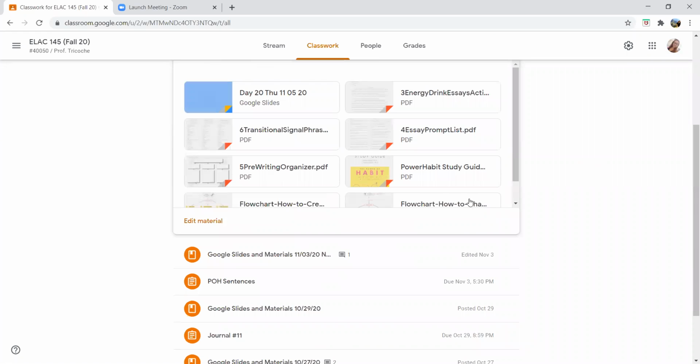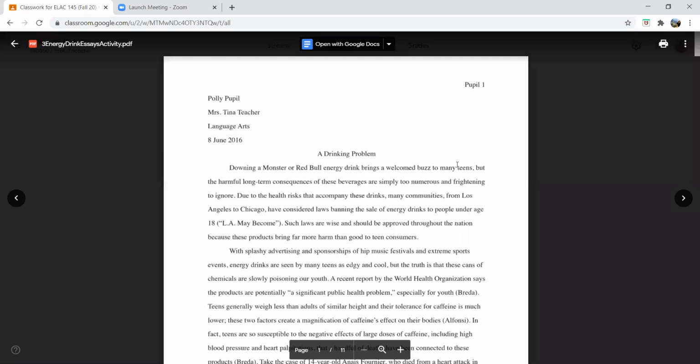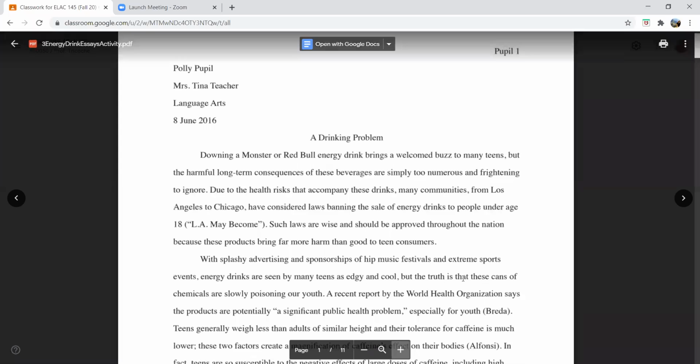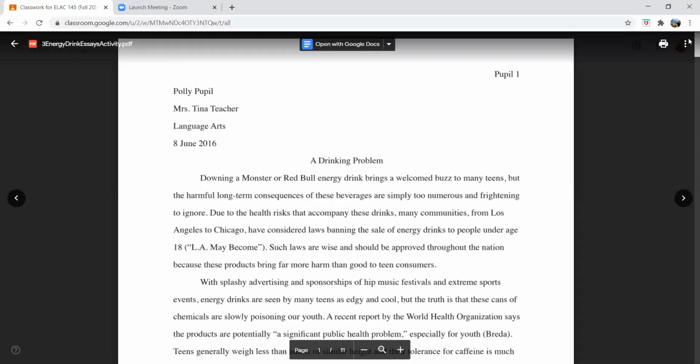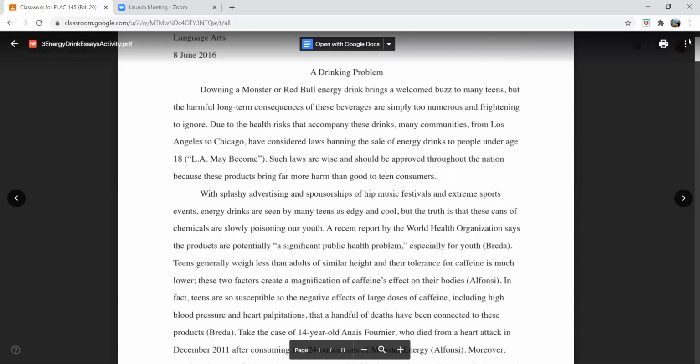We are going to take a look today at an argumentative essay. And this argumentative essay we read last time was about energy drinks. So we remember that the argumentative essay is when you want to convince somebody to agree with you. And the way that you're going to do that is providing evidence with some quotes in MLA format to show them the reasons why you're right, along with some evidence.